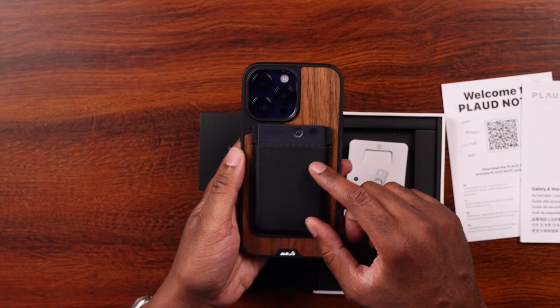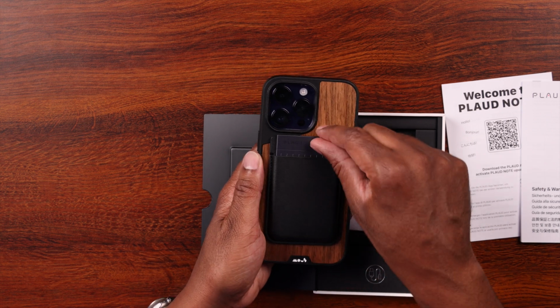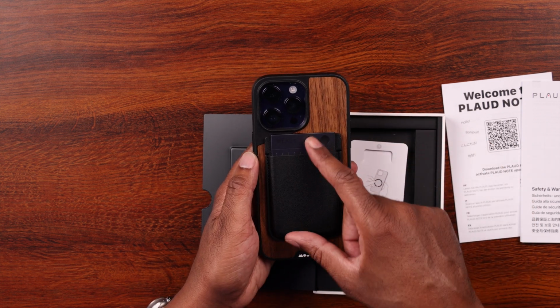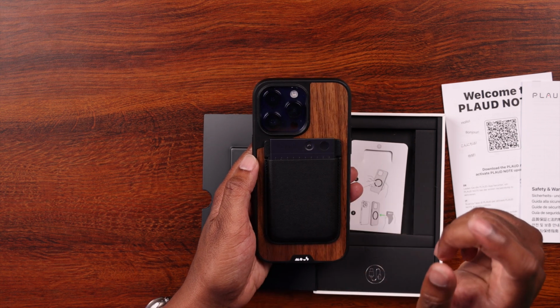And you may notice on here, there's only one button really. There's a switch and a button. So you can turn this thing on right there. You see the little switch right there. And then you have a button that you push to start recording. So it's going to be pretty easy to use.